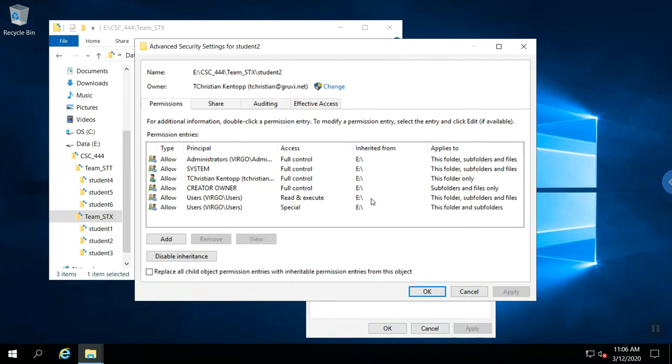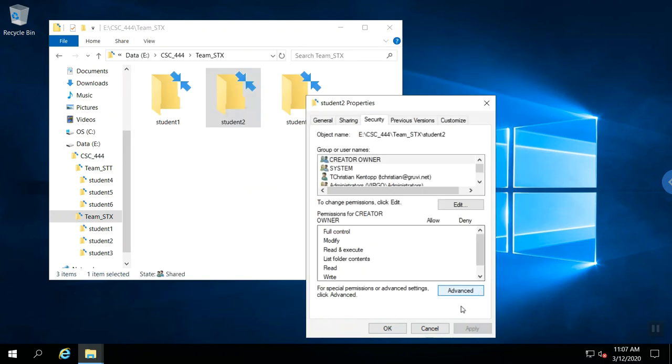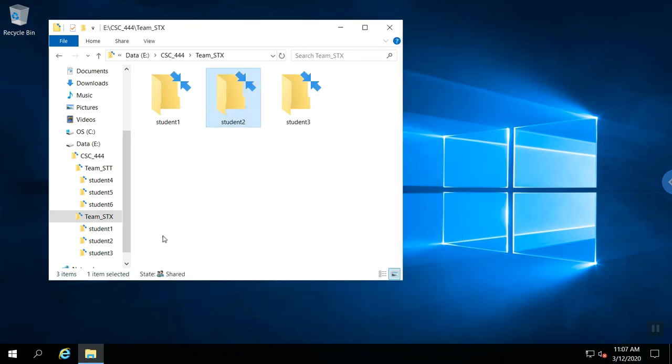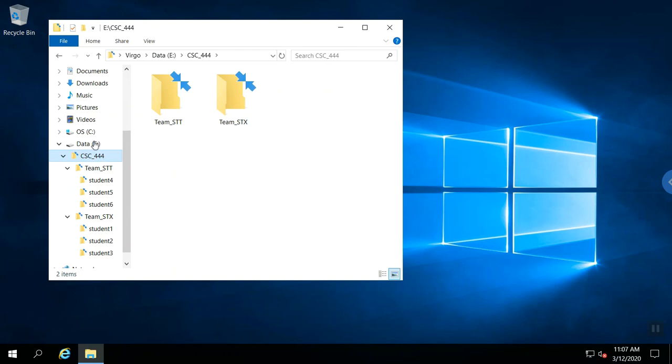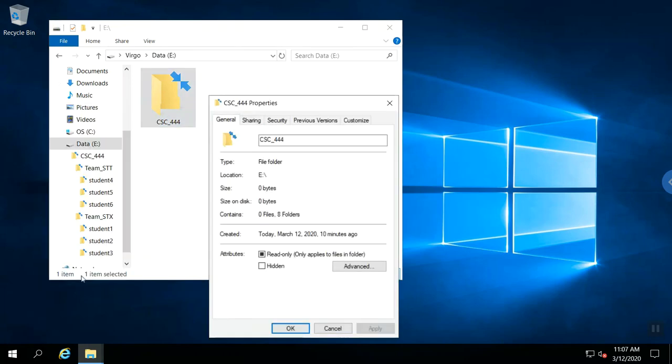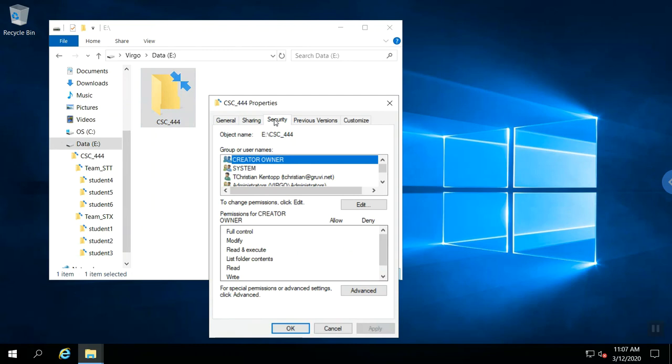So this is one way Microsoft provides access. Initially, they allow read and execute privileges to all users on the system. In Linux, that's not the case, but in Windows, they want to make it available. So what we're going to do is remove that, and we're going to take a single action to do that by using inheritance to our advantage. From this folder, we're going to disable, make changes, and re-enable inheritance.